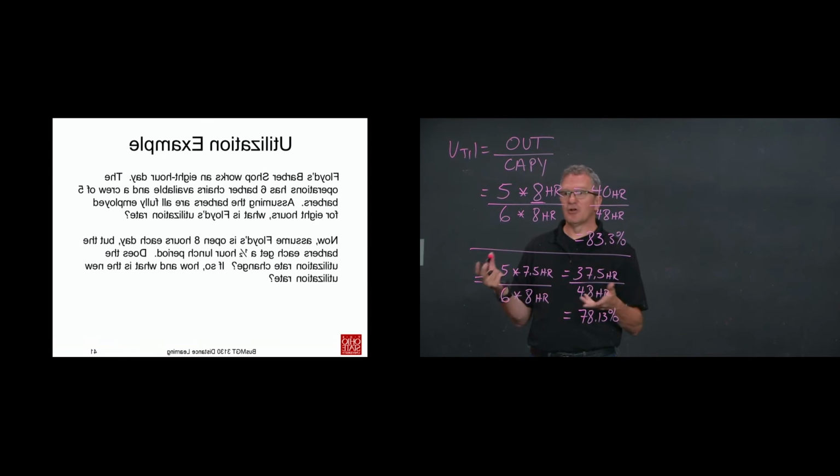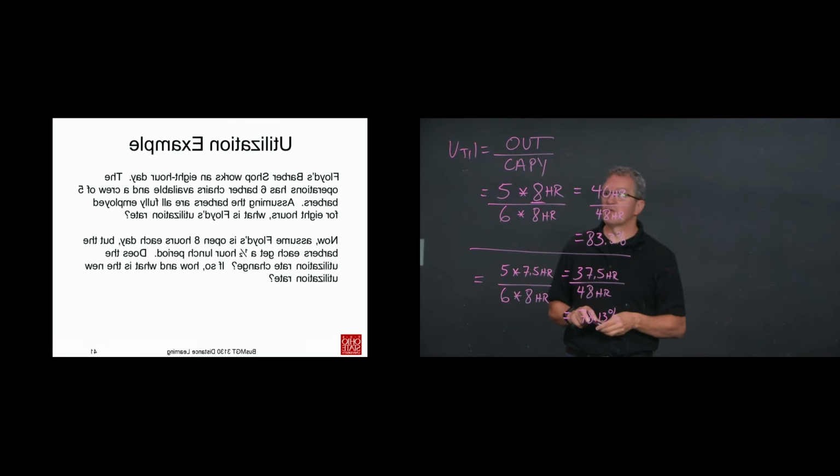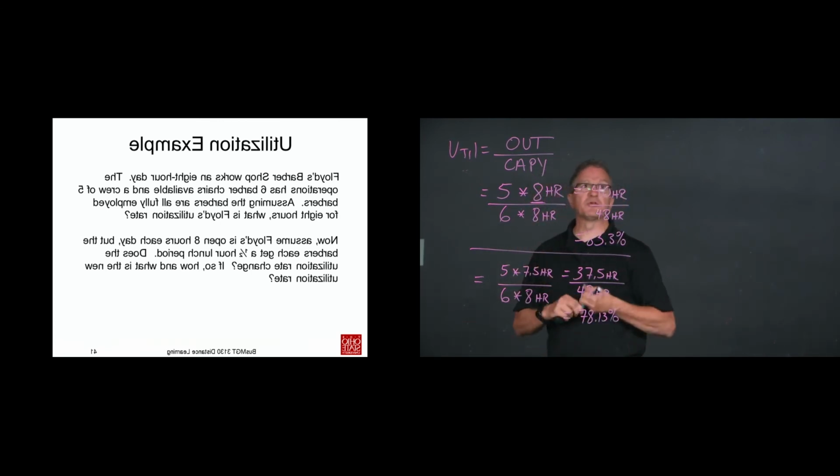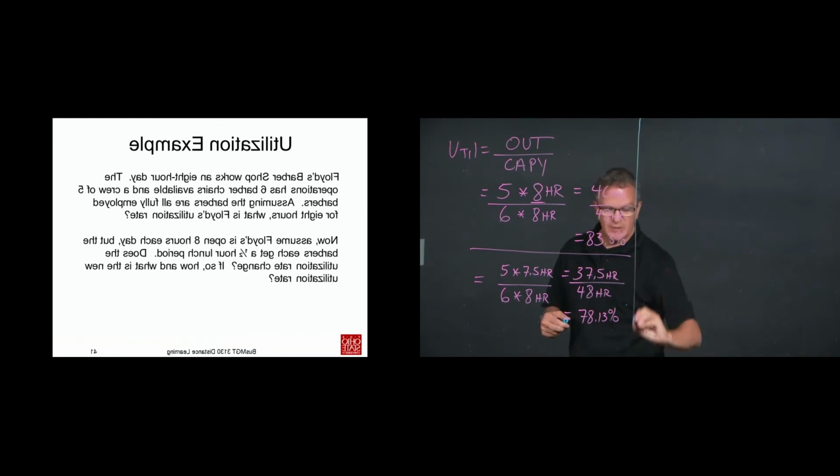Now, we can sit here and argue back and forth about whether or not it's reasonable to give somebody a half-hour lunch or breaks for other things. But the bottom line is we're just making this a simple calculation. Yes, I could go into a lot of other things, fair labor laws and things, but we're just trying to show you simple ways to calculate things.